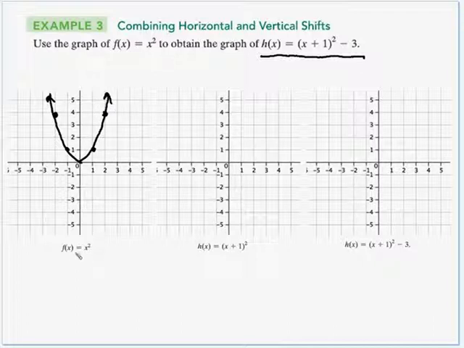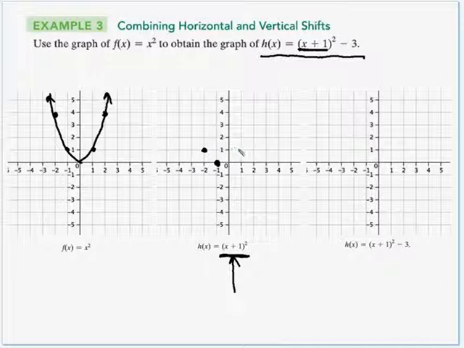Now we're going to start working sort of inside out on that. So we're going to work with the x in here and do the x plus 1 quantity squared. Well, since we're messing with the x before we square it, that's a shift left or right. That's a plus 1, so that means we have been shifted to the left 1 unit. Now we're touching the x-axis not at the origin, but now shifted left 1 unit to negative 1.